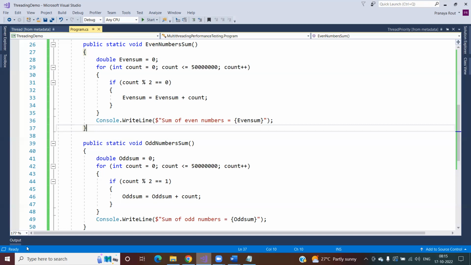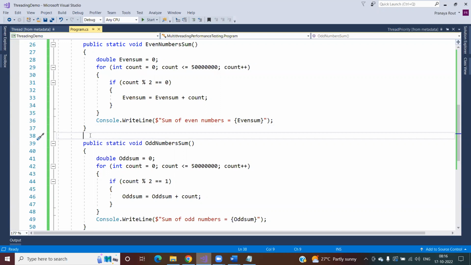I hope you are not using this multi-threading concept because you might not work with any kind of desktop application. You might be working with some web application or web APIs, if I'm not wrong. So what kind of application are you working on, Windows or desktop application, or web application? Web application, obviously, means async await is there. But if you are working with a desktop application, then you might be using this threading concept, or if you are working with some kind of services.